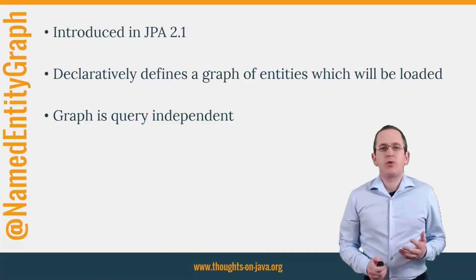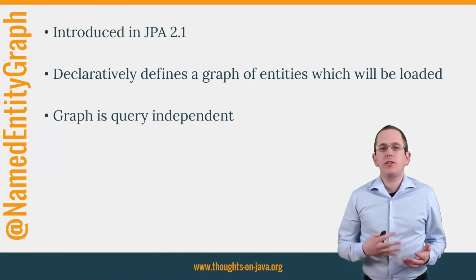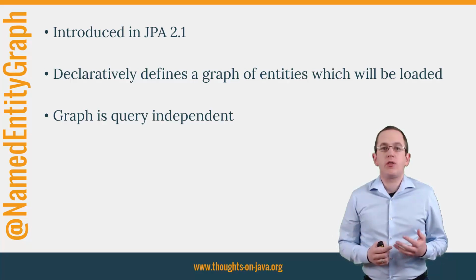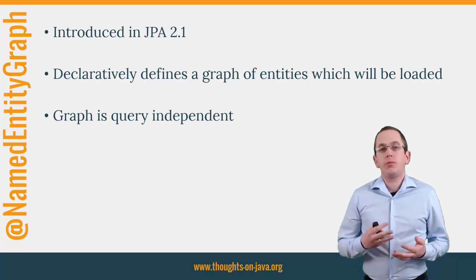Named entity graphs provide an annotation-based approach to define a graph of related entities which shall be fetched from the database. And as I said, the definition of the graph is independent of the query, so you can use this graph with different queries, or perform a query with or without the named entity graph.